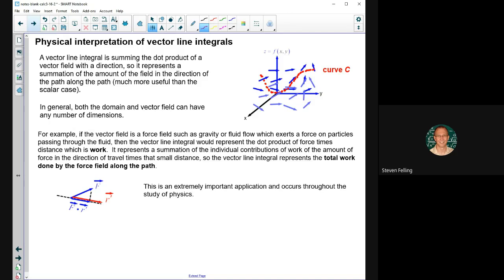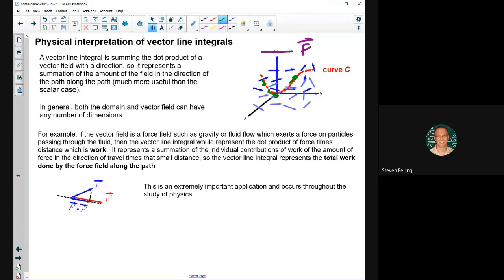All right, and then for vector integrals, we know that no matter what the domain is, if I have some field here, then I'm summing up all the little integrals, but the integral is just all the components of the vectors in the direction of motion. So if I'm at this point and I'm going in that direction, that's there. Maybe when I get to this point, this vector happens to be well aligned, so I have a large contribution at that point, right? And this is practically perfectly aligned. So for some cases, a lot of the vector is in that direction. For other cases, it's not, or maybe it could even be opposed.